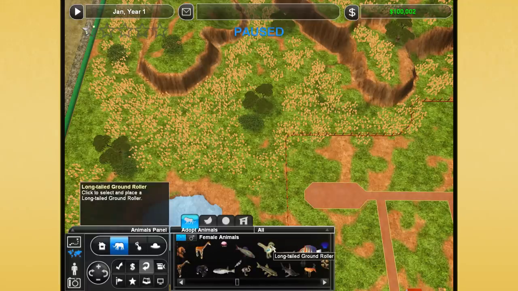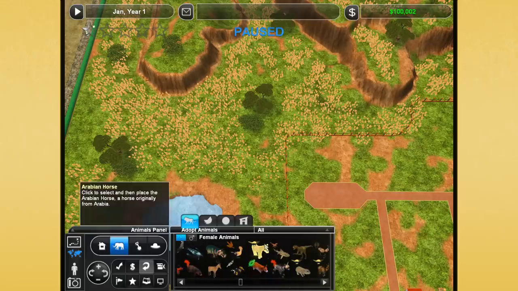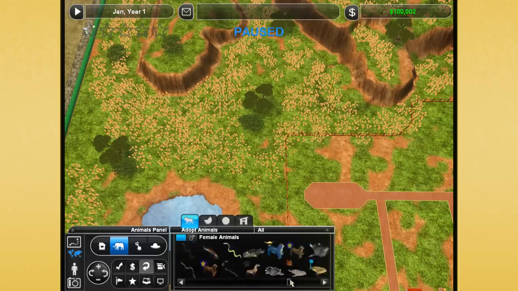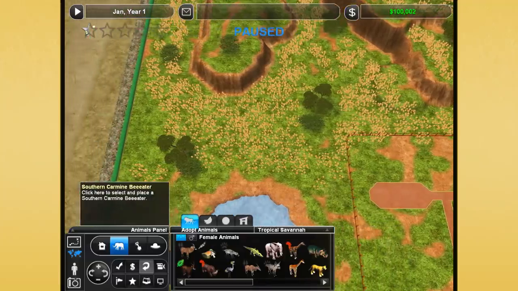The long-tailed ground roller, oh my gosh. Greater crested grebe. We have so many to pick from, oh my goodness. This is gonna be awesome. I forgot how many hundreds of animals we have. This is really cool. But let's go ahead and begin by adding in some basic animals and seeing how they do.